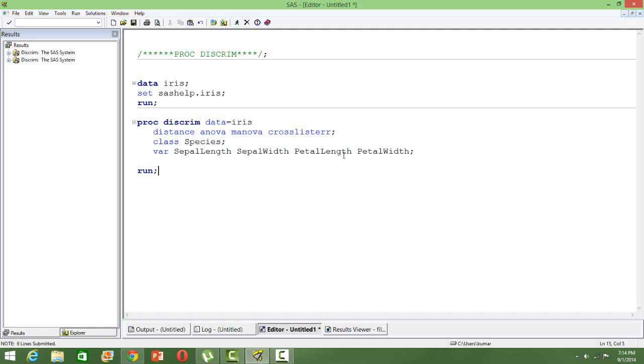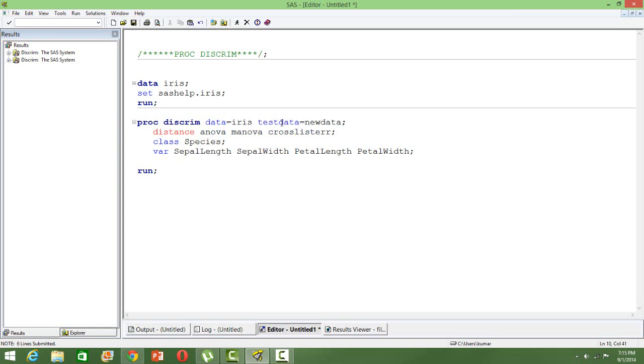Normality is also very important, so make sure that your independent variables are normally distributed, at least near normal, if not fully normal. When you want to use this model to score a completely new data set, or a test data set, how do you do that? You use the testdata option here, and say it's a new data set you are using.